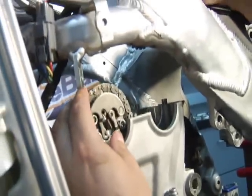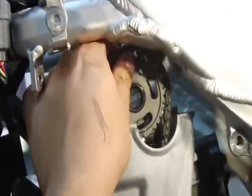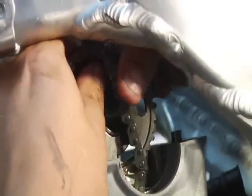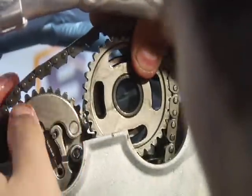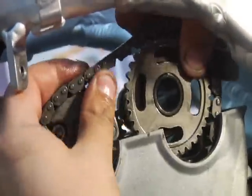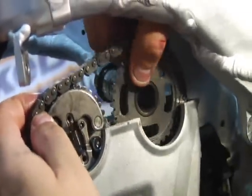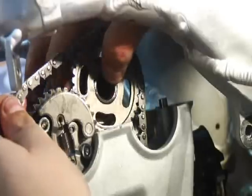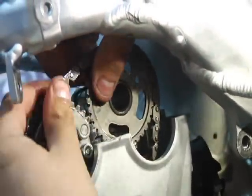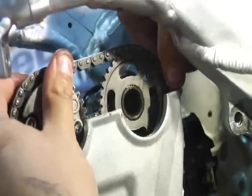So we've got the exhaust in. Now it's time for the intake. And again, put the cam lobes at about 3 o'clock. Line it up with the mark on the exhaust. And you can see that I'm off quite a bit there. So what I'm going to do, readjust. This is very important, folks, so make sure. Drop it in there. See, I'm about a tooth high. See that little mark in there? Right about where my thumb is.